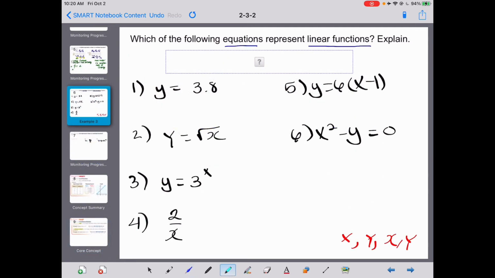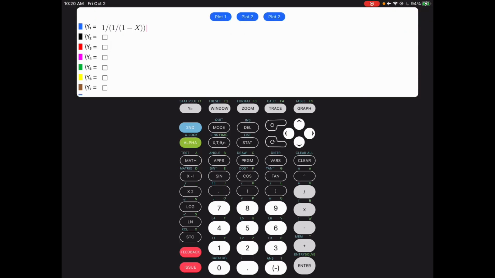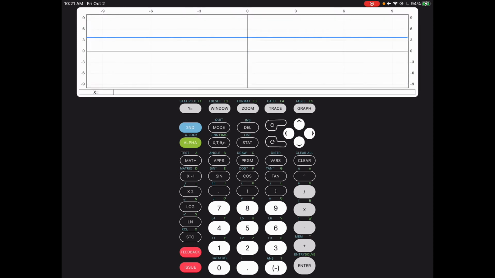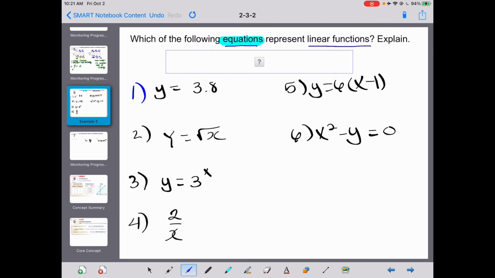All right, the following problems you need to identify if it's a linear or a nonlinear function just by looking at the equations. You guys have a graphing calculator, so I'm going to show you both ways to think of it, to look at the problems with a calculator and without. So let's do the first one with a calculator. Y equals 3.8. Go to y equals, type in your equation, y equals 3.8, hit the graph button, and there you have your graph. It's a line. So now I'm going to say that this one's linear.